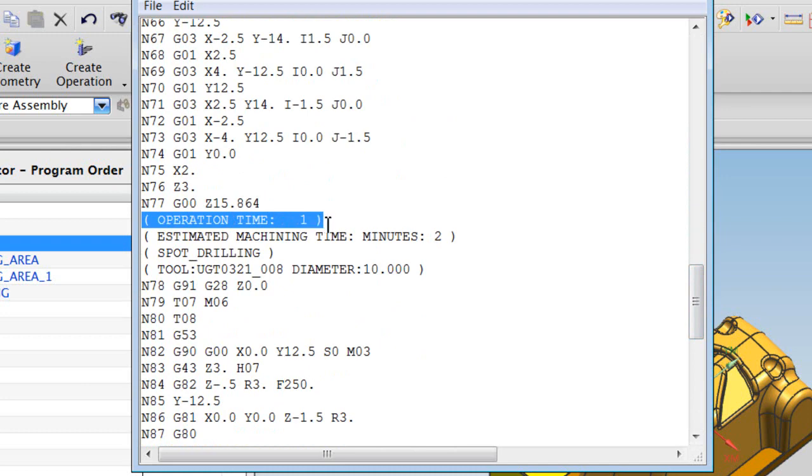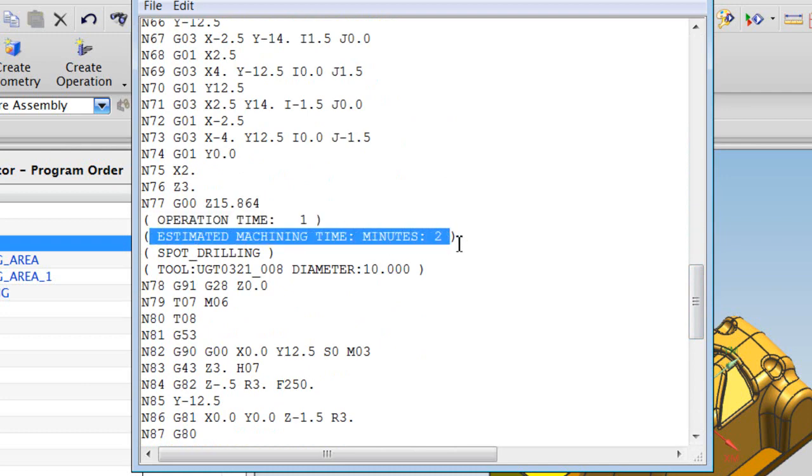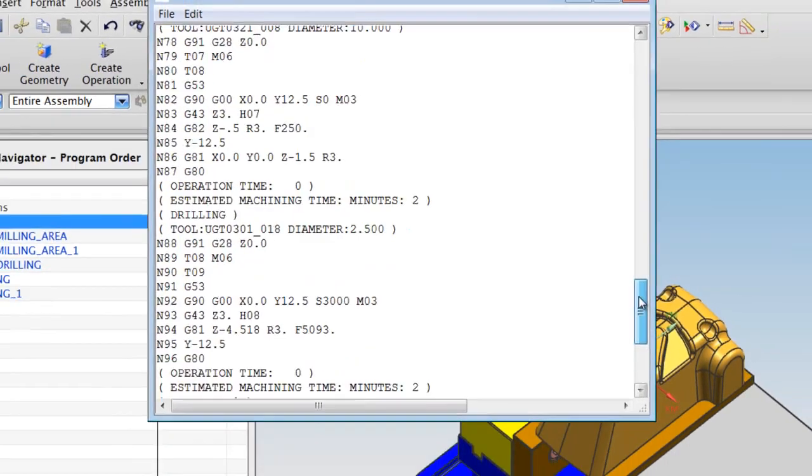Now I have operation time and estimated machining time for each operation.